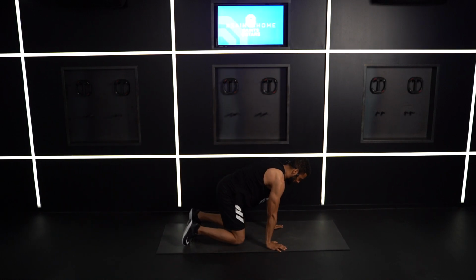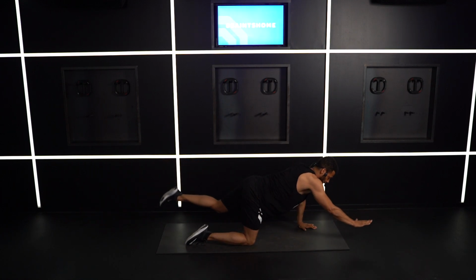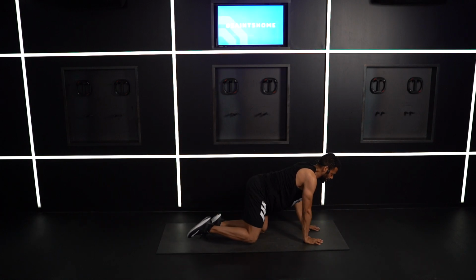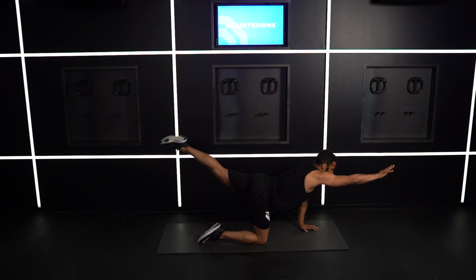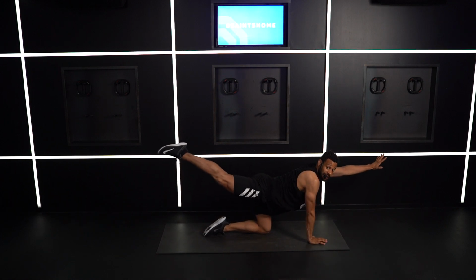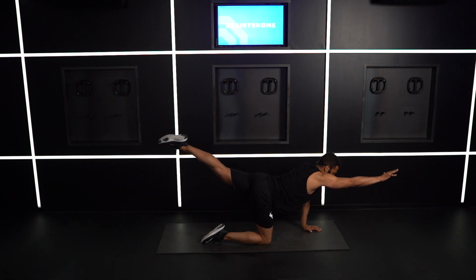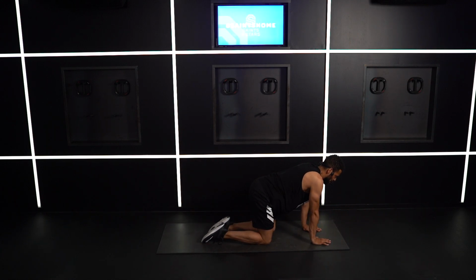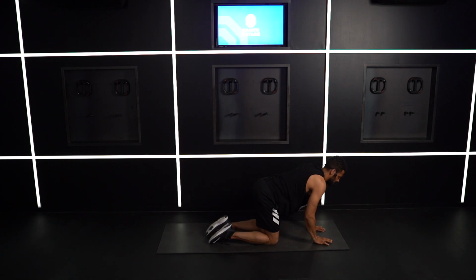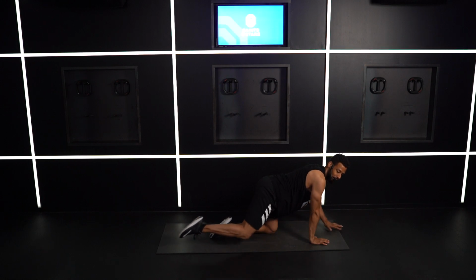So many floor exercises here. You know why? Because we're doing the abs. Yes. Stretch it out. Come on. Right and left. So this is the last exercise before you have that 1 minute break again. Yeah. Keep going, keep going. Stretch it out and back.